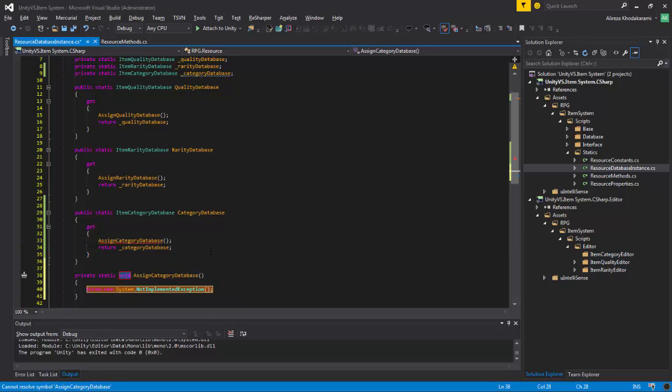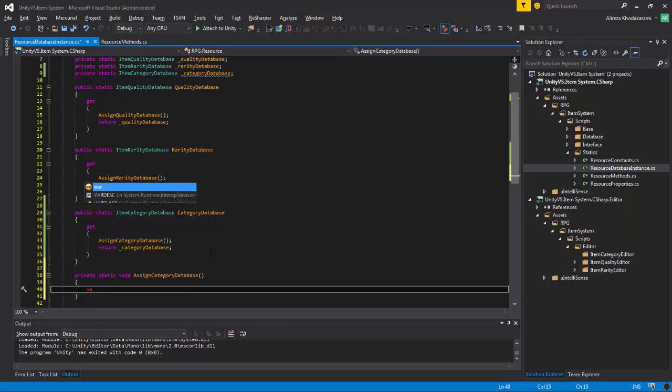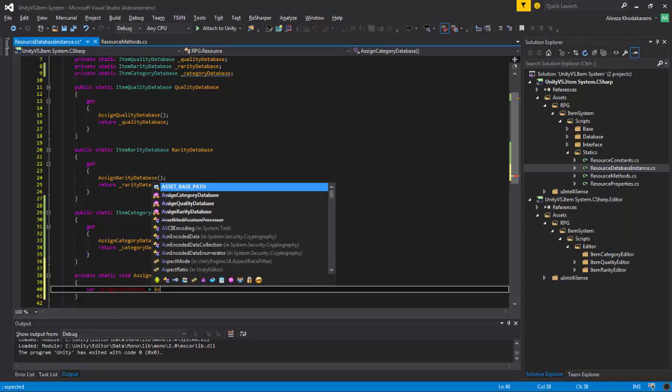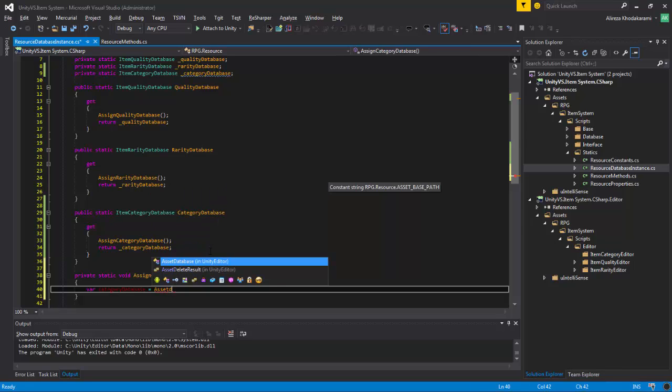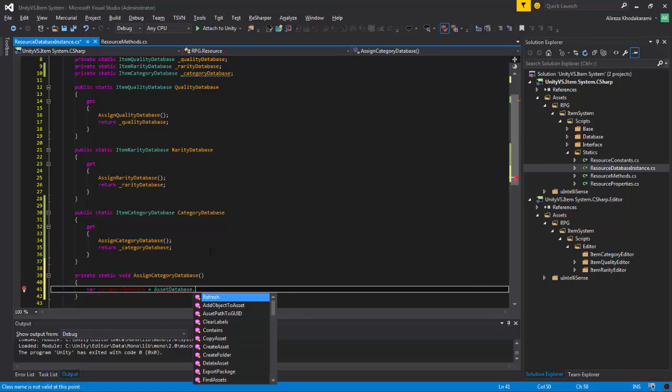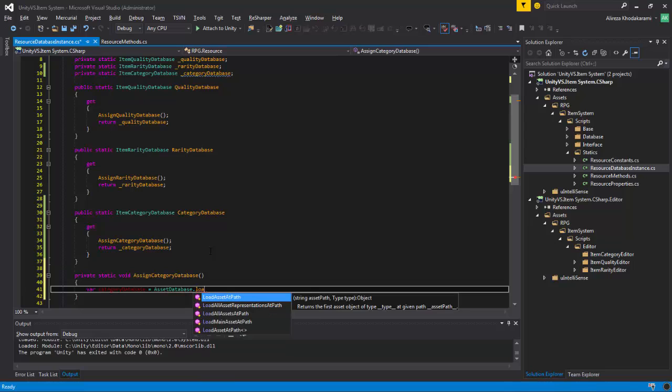and yeah, in same folder we want to say var category database equals to asset database dot load asset at path.